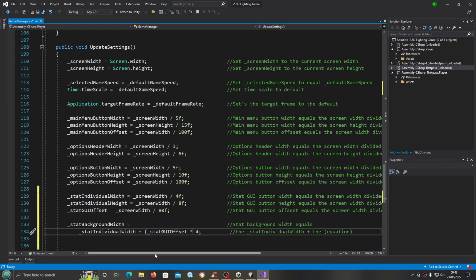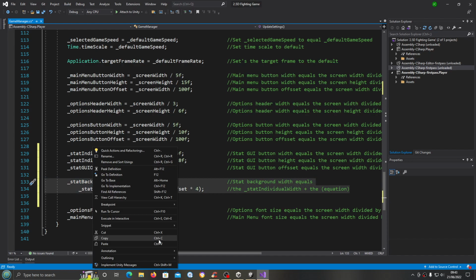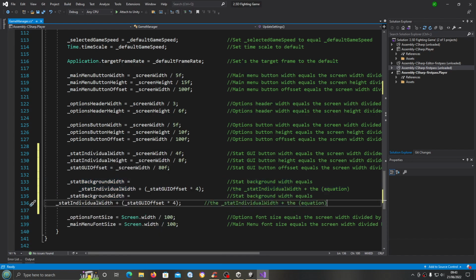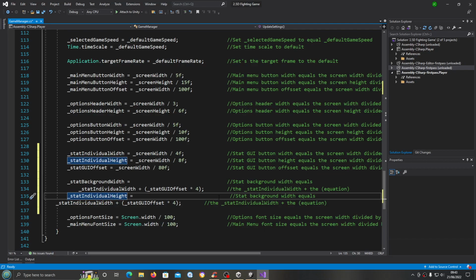I'm actually going to put that into brackets, the stat GUI offset times 4. And of course we can just copy that line for the height and just swap out the variables.